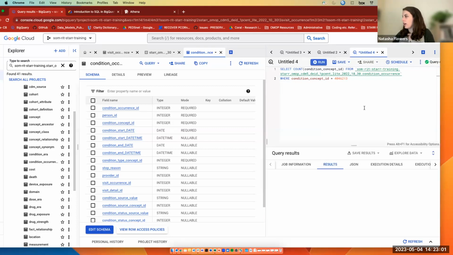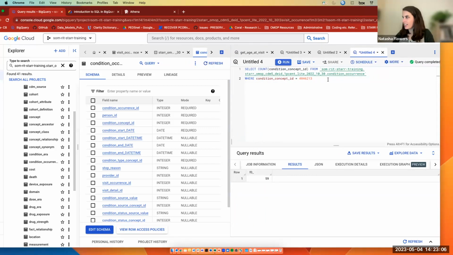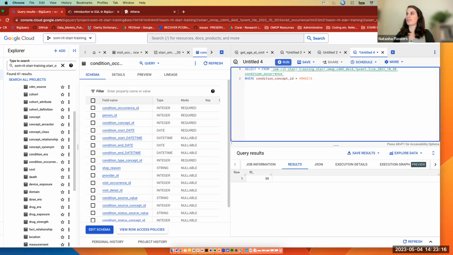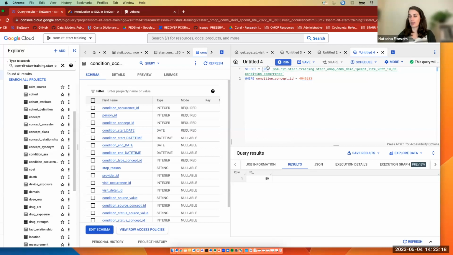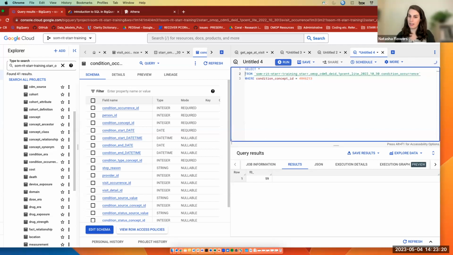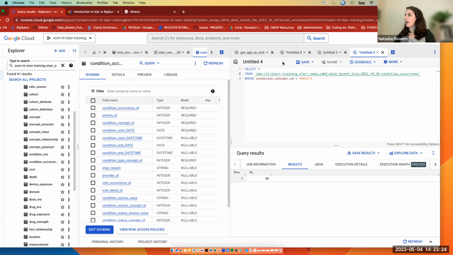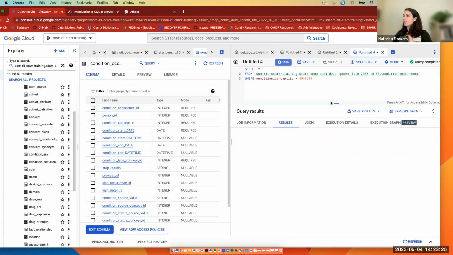So let's see if we have anything. Hey, there's 59 rows. Great. Whenever I ask for examples, I'm always like, oh, I hope that really is in OMOP. Okay, let's take a look at these. So 59 is a reasonable number, right? So I can look at all of that data. So I'm going to do a select star, which is pulling everything. I don't recommend doing that unless you've already checked that you're going to get back a reasonable amount of data. So let's do this and take a look.